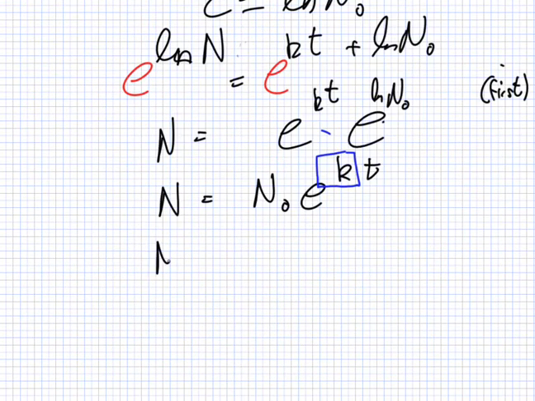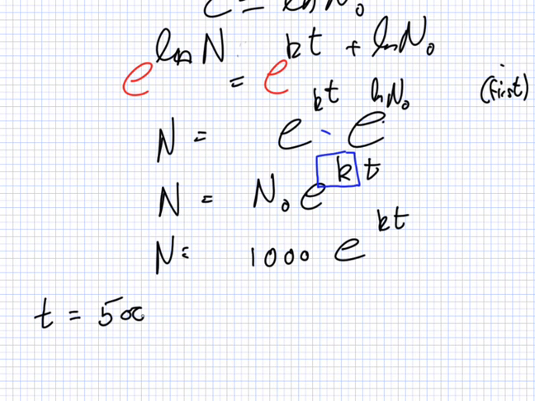And then do I give you another point in time? The time for 500? 5,600. Oh, I think I meant to say 500 then. N is equal to 500, but the time is 5,600. Yes, when the time is 5,600, the N is equal to 500. Okay, so with this information, we can now find the k.